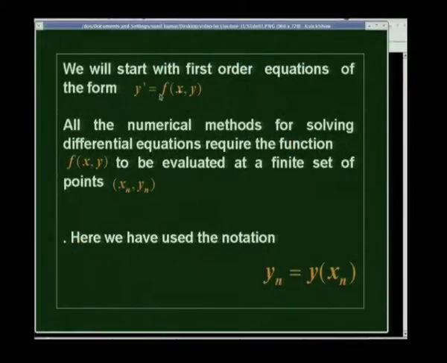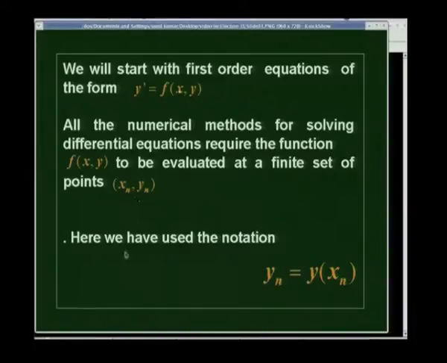I said dy by dx is now written as y prime, and the right hand side is a function of x and y. So we will start with an equation of this form. Now we need to discretize this function. All numerical methods for solving differential equations require that, just like what we did for the case of integration. We need to evaluate this function at a set of discrete values xn and yn, not necessarily equally spaced.